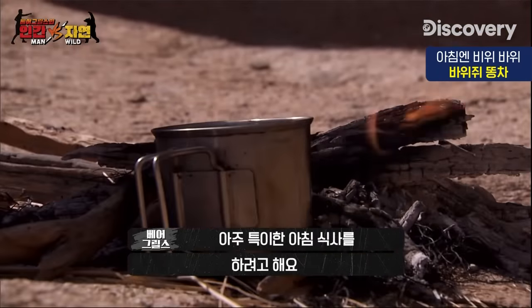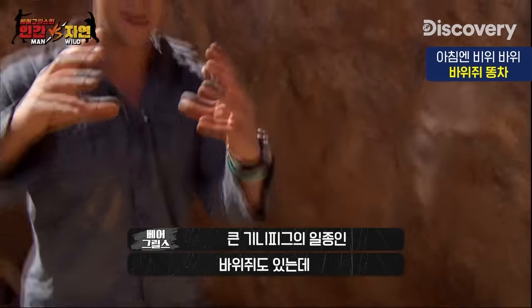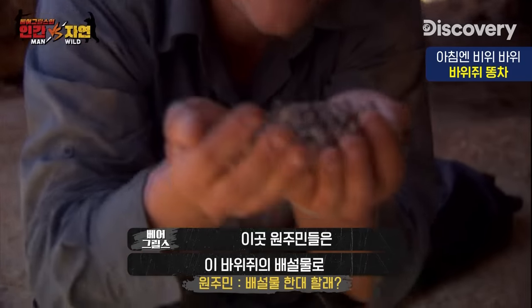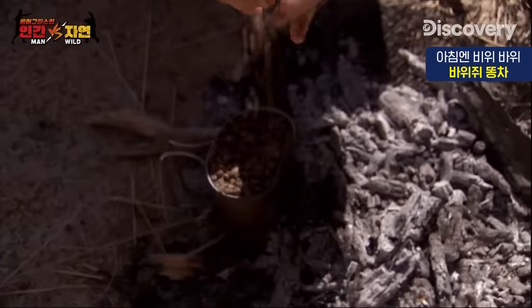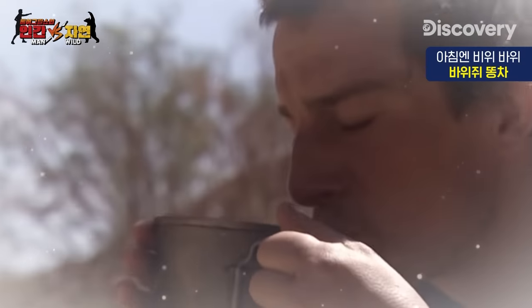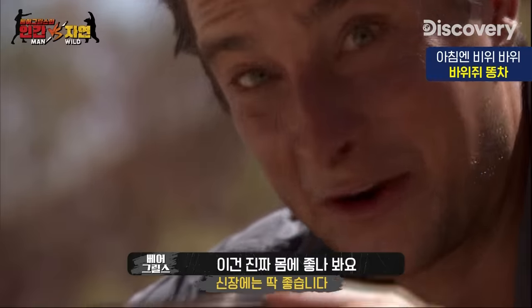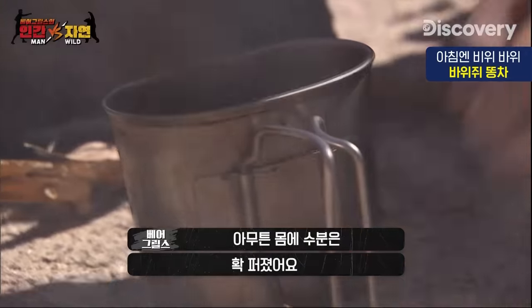I'm going to have one of my more unusual breakfasts. You get animals here, things like the rock dassie, which is like a kind of big guinea pig. And all of this stuff here is dassie droppings. The bushmen actually used to take all this dassie poo and make tea. Working on the principle that things that are good for you generally taste pretty bad, this has got to be very, very healthy. But at least I've got some fluids on board.